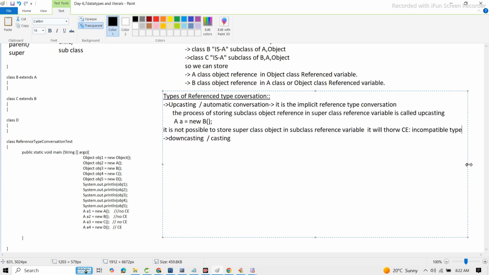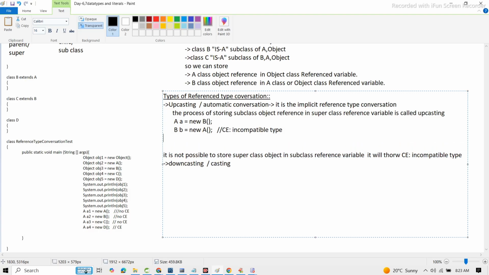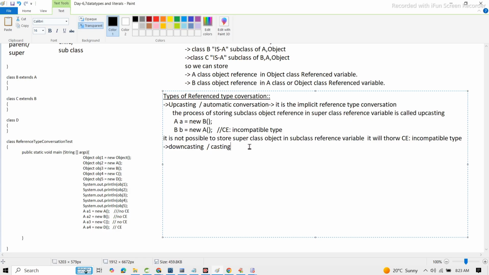Is this right or wrong? Tell me. B b is equal to new A. See, this is a compile time error that we are going to get. So we can't do it like this. You understand my point? Yes.